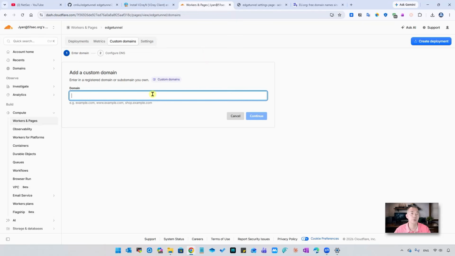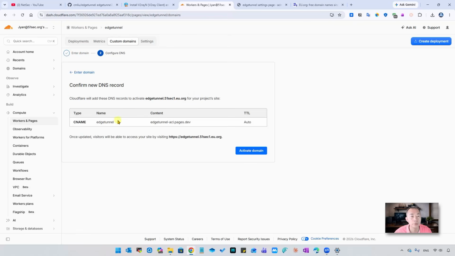Okay, we're going to add our custom domain. So I'm going to use edgetunnel.51sec1.eu.org. Continue. So they're going to create a CNAME for that. Basically the CNAME edgetunnel is going to map to this active domain.